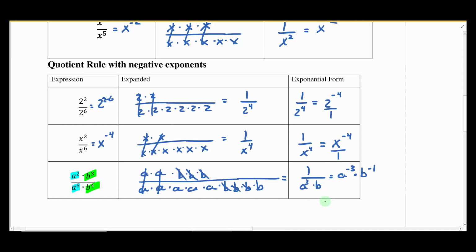You might run into some problems where they say leave your answers with no negative exponents, in which case you would just do a flip on each one, right? So for instance, a to the negative third would equal 1 over a to the third times, and then you would do the same thing with b, right? It's because b to the negative first is the same thing as 1 over b to the first. So you'd say 1 over b to the first, which is essentially what we have down here. 1 times 1 is 1, and then a to the third times b to the first is just a to the third times b to the first. This is what we had here in the first place. All right, so either one of these, good.